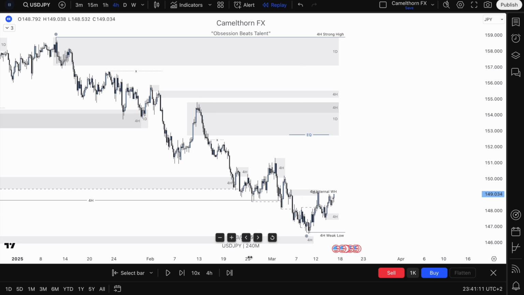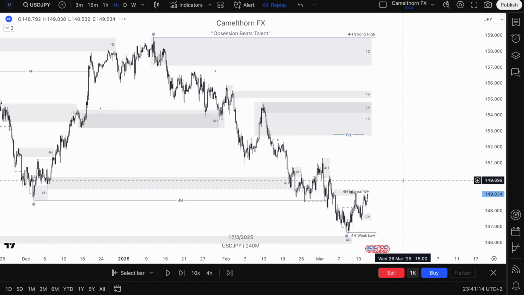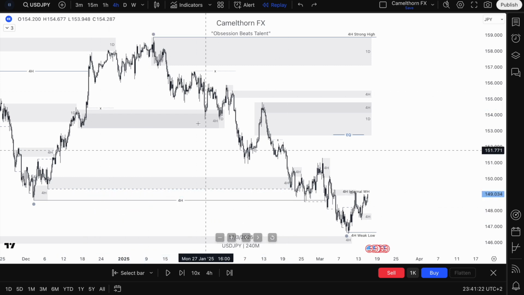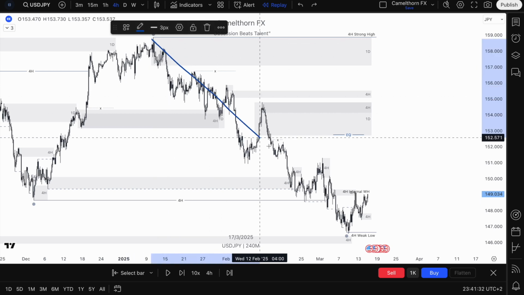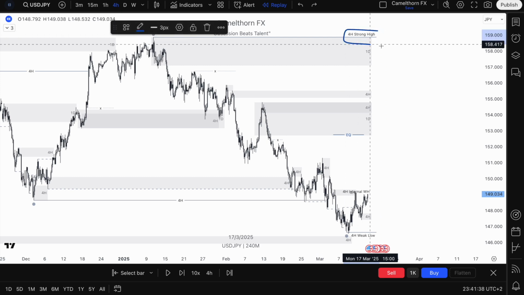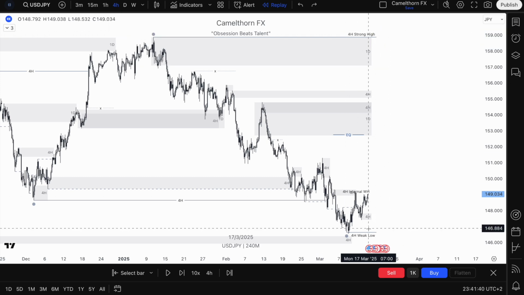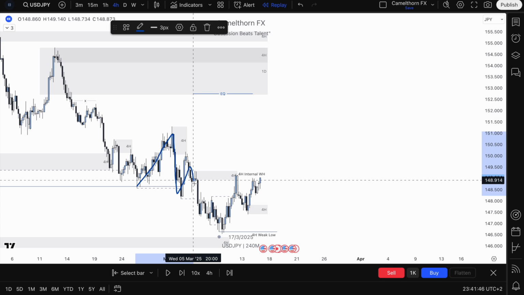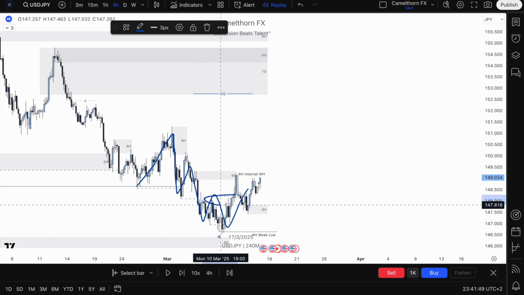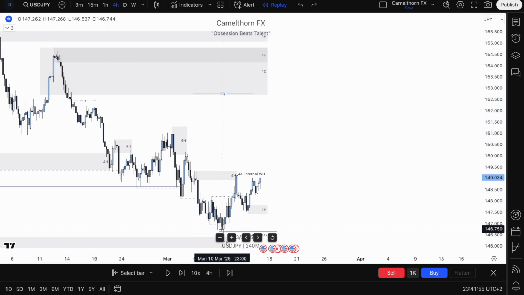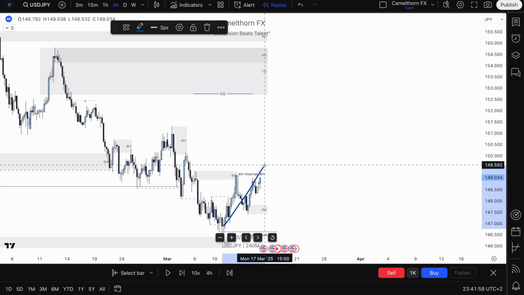Now, on our 4-hour time frame here on USD/JPY, what we can see is that price action is trading bearish. We've had this major bearish 4-hour external break of structure. We can see that we had this bearish impulsive phase, which generated that external bearish break. We have our 4-hour strong high located up here. And then we have our internal structure, which shifted from a bearish market state to a bullish market state at this point, which then signaled the end of our 4-hour impulsive phase and the start of our 4-hour pullback phase.